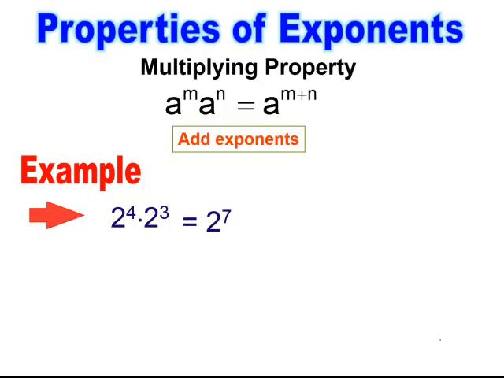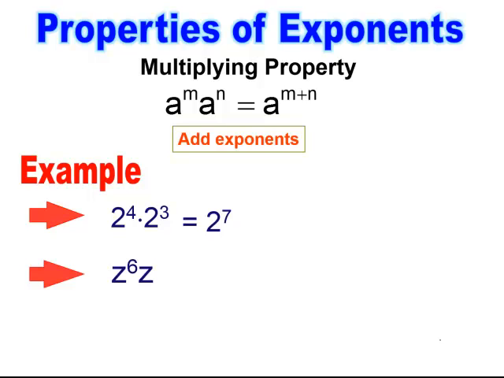Be very careful when there's numbers involved and not just variables, because we have a tendency to want to multiply the numbers together first and then add the exponents. But that is incorrect, because order of operations states exponent has to go first and then you multiply. So in this case you have to add the exponents together with that like base, and then you could actually multiply it out by using 2 to the 7th power. So be careful when you have numbers as bases and they're raised to powers.